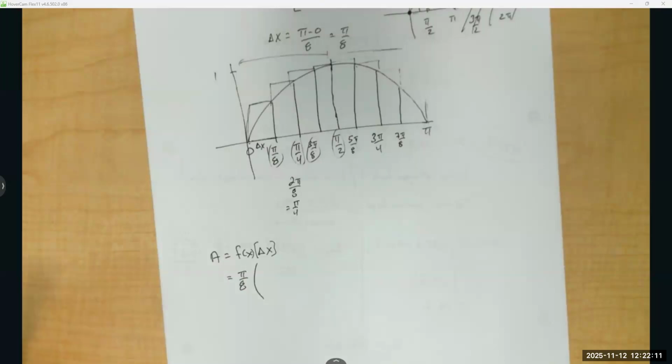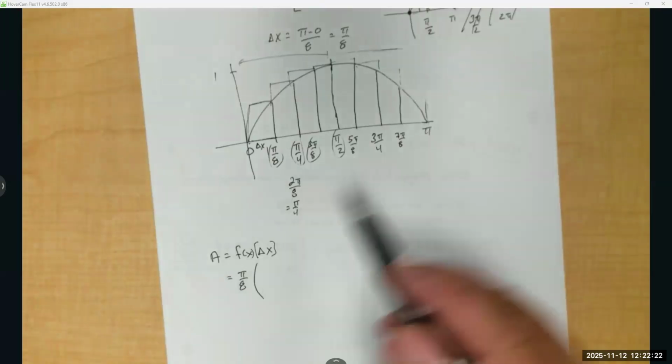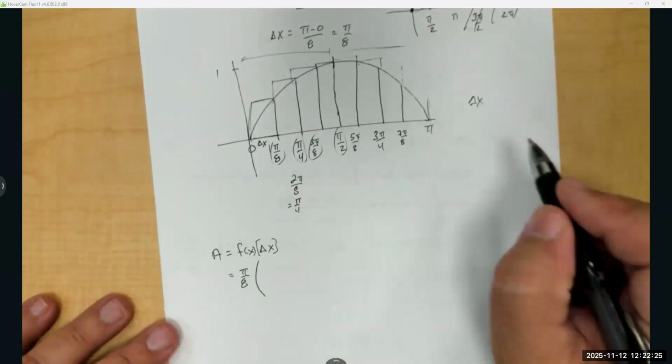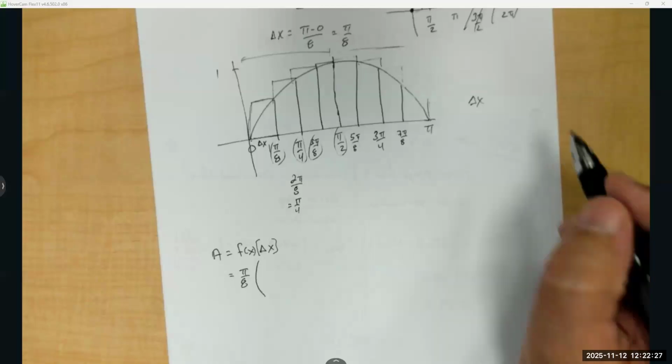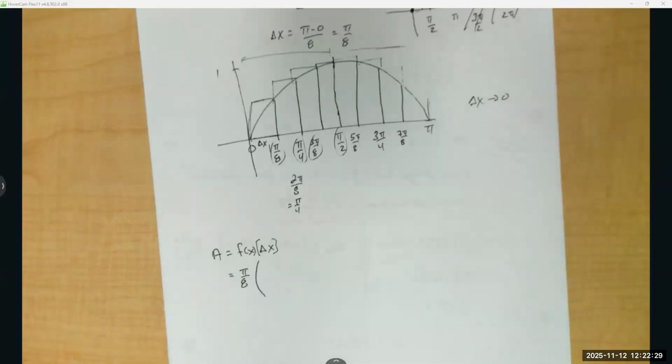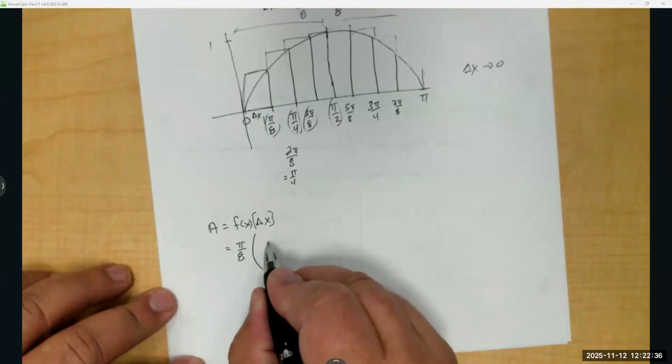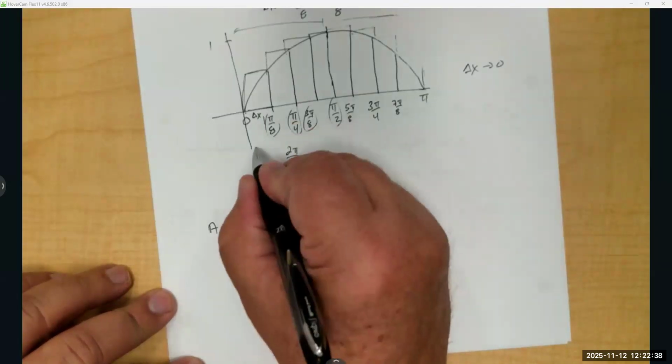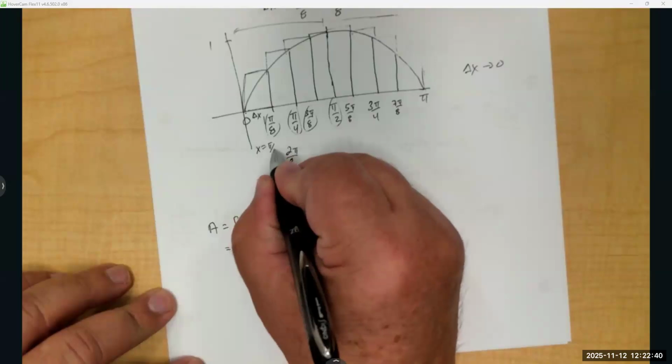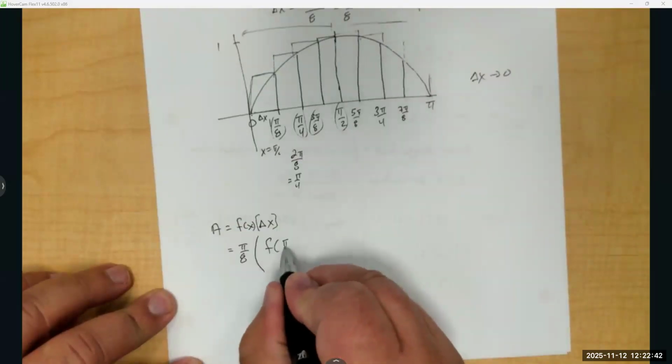We don't know. Eventually, what would we do? And then we'd look at the midpoint. But for this, let's just look at this right now. Yes, you see what we're getting to. Eventually, we're getting to the point where our delta x will get smaller and smaller and smaller. We eventually want it to go to 0. That's our ultimate goal. But first, we have to understand what's going on. So for the first one, our x value is pi over 8. So it's f of pi over 8.